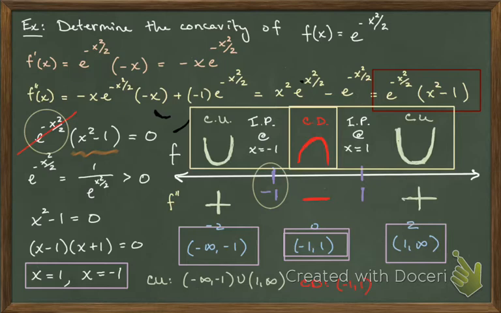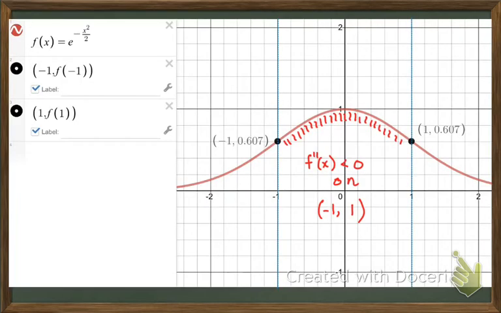Cool. So what I'm going to do is bring up a graph of this function here, and I'm going to try to indicate where everything is happening, plot some points, and show you exactly what this graph looks like. Okay. So here we have what our function looks like, and I'm concave downward on the interval from -1 to 1. So I've plugged in 1 and -1, and we see the corresponding values there in black. I've also divided up my picture with what looks like vertical asymptotes, those blue dotted lines. That's just to indicate where my sign chart was, right? I've split up my sign chart around -1 and 1. So that's why I've indicated those.